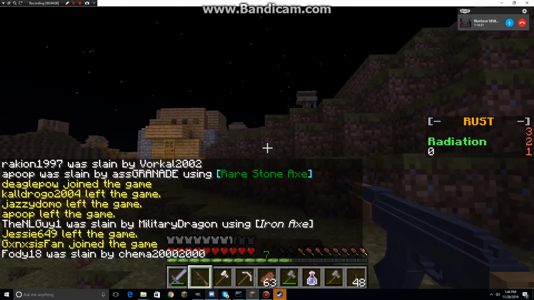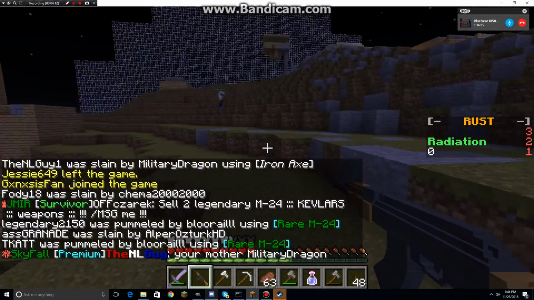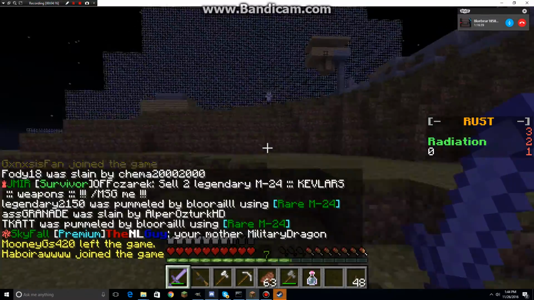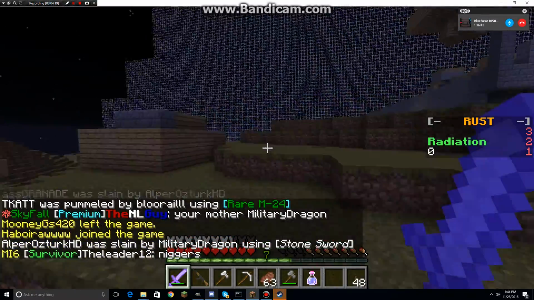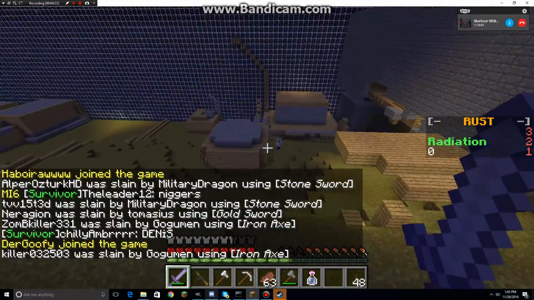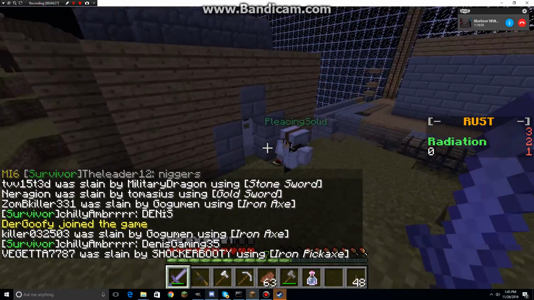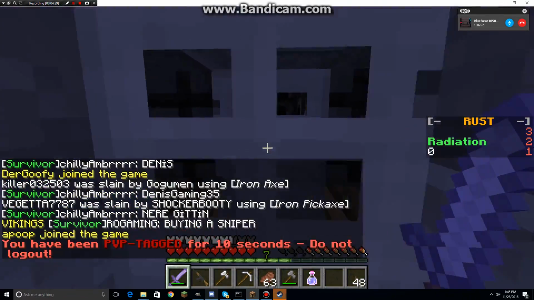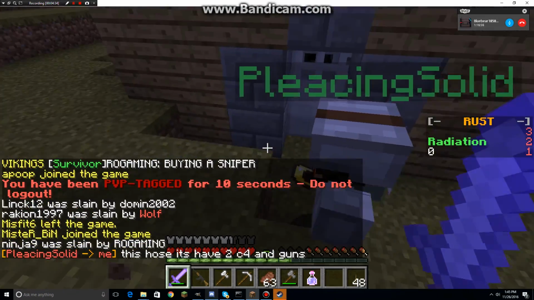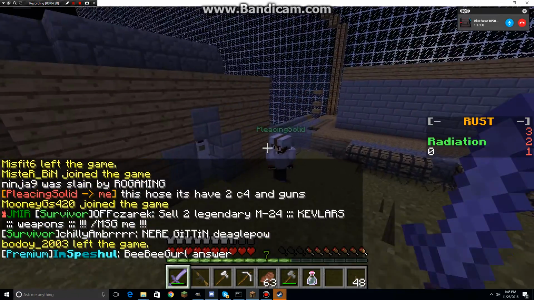I use a bandage. Policing told me to follow him, so I'm gonna go ahead and follow him. Okay. Is it follow? Oh, I'm coming. Yeah, he's taking us to this huge... What is this? Maybe he'll give you explosives and... tagging me. What the heck, man? This house that has 2 C4 and guns.